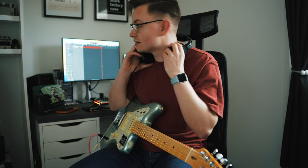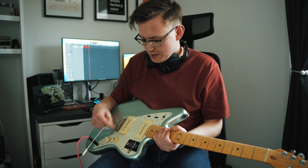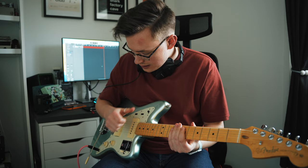There's quite a bit going on here. Bridge, both pickups, and neck with this three-way. We also can coil tap the bridge pickup to get more of a vintagey sound. And then we have a sort of rhythm circuit which puts the two pickups in series like a big humbucker. Let's just go through the sounds and maybe get some dirt on as well.